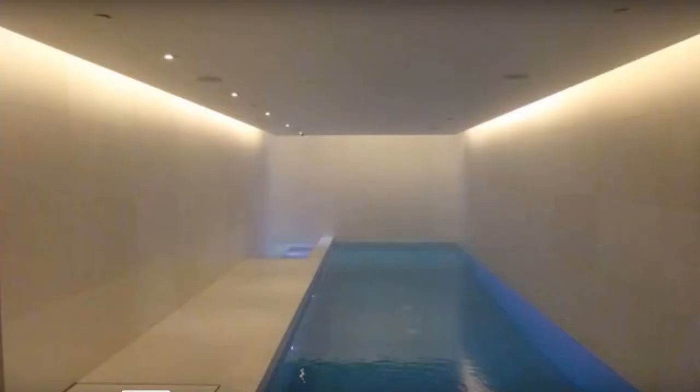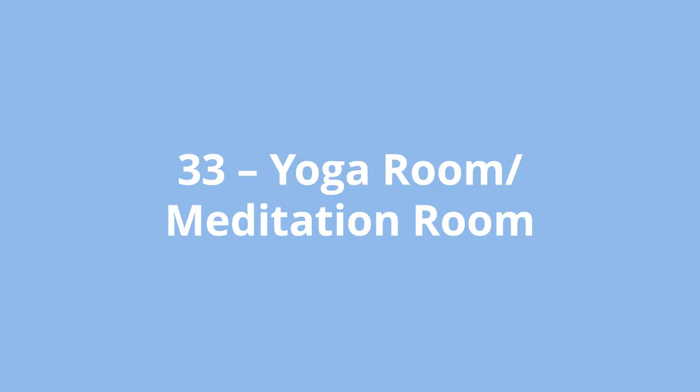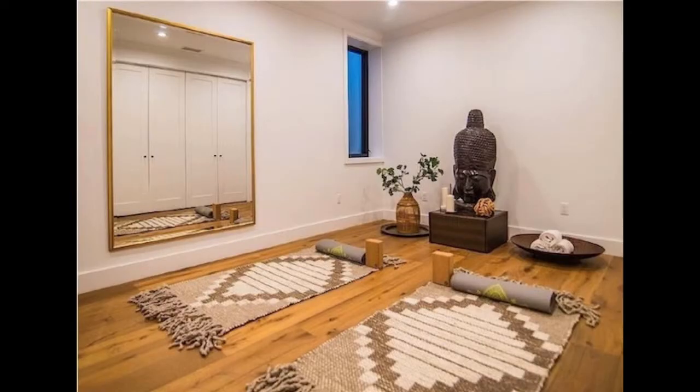Number thirty-two is a swimming pool. Swimming pools tend to be built with double-height basements as the size of a pool would take out a large area. However you can just as easily build them in a single-storey basement if you are okay with having less room for other spaces. Don't underestimate what it takes to construct one of these — they are notoriously difficult to build. Number thirty-three is a yoga room or meditation room. You can create a Bikram yoga room fully equipped with relevant heating systems, with ventilation at either the front or rear of the basement. Alternatively you can create a chilled-out meditation room fully equipped with an audio system to play meditation music or binaural tracks to get you in the right state.